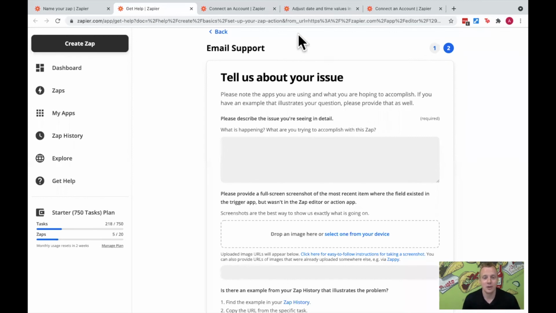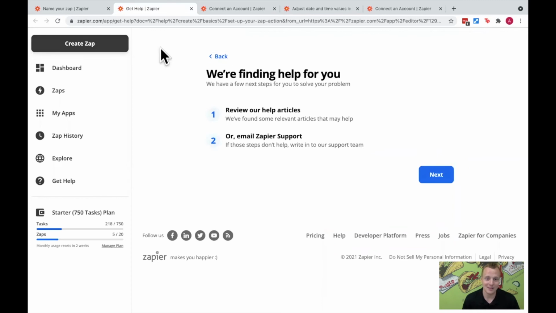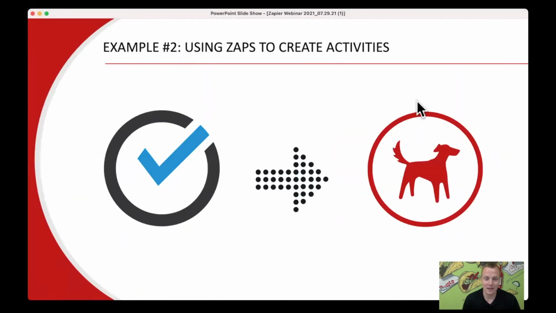All right, we are getting close to the time being in. I know I promised 5 examples, but I just want to maybe show these ones, not necessarily the details of the setup. Again, if you want those details of the setup, be sure to head to the Redtail help desk. There are articles written that will help you set up each of these that I'm about to describe. So a little bit faster here, just because I want to show you the different options. And we only have about 10 minutes left. And of course, I want to get to all of your questions.